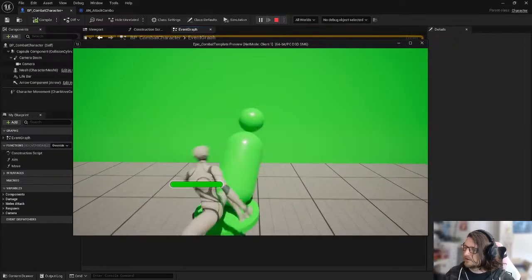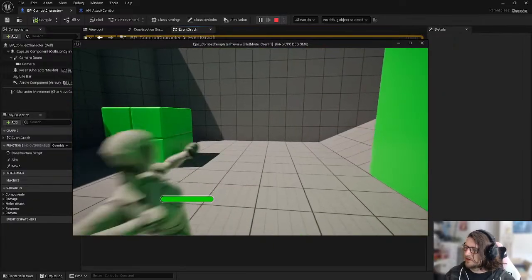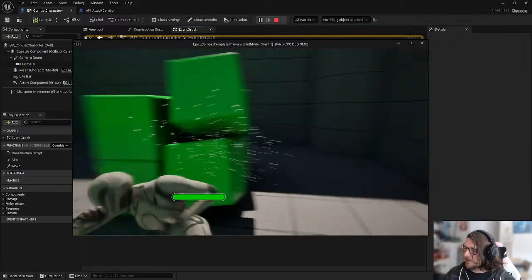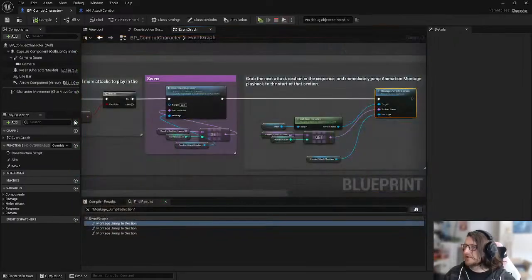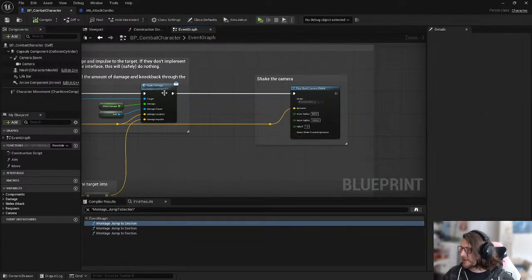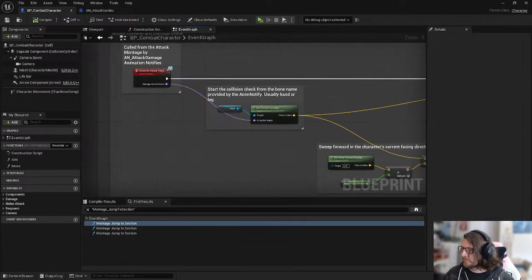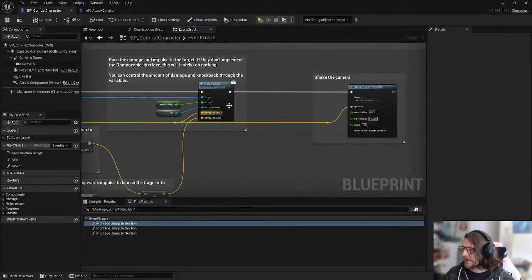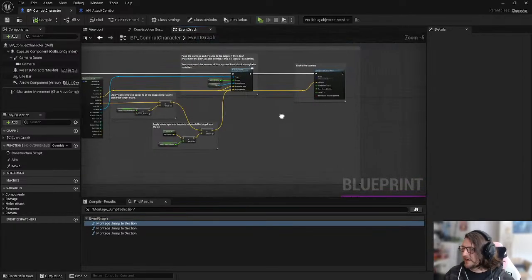1, 2, 3, cool. Do a punch, do a charge punch. Bam, bam, bam, bam. Okay, cool. So we're somewhere that looks somewhat good. We've got some applied damage functions in here. And what I want to make sure is that when we do this attack trace and we have this applied damage, maybe this will run on the server.